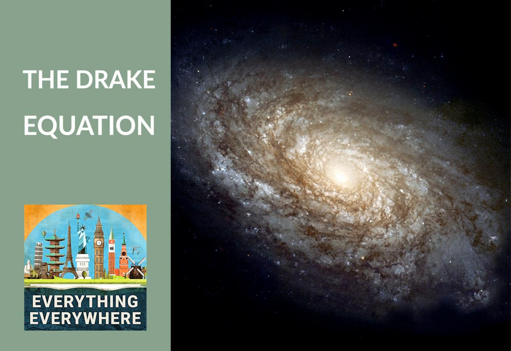R star is the first variable. It represents the rate of star formation in the Milky Way, or how many new stars are created every year. Drake's initial guess in 1961, and it was just a guess, was that there was about one new star that formed every year in our galaxy. He assumed that this was a conservative estimate, and he was right.